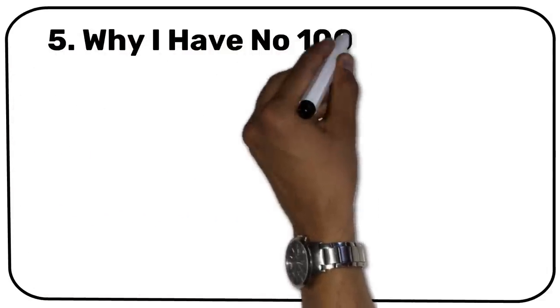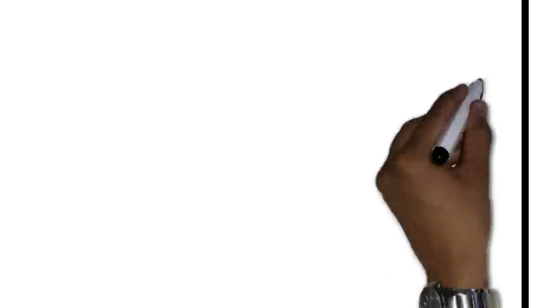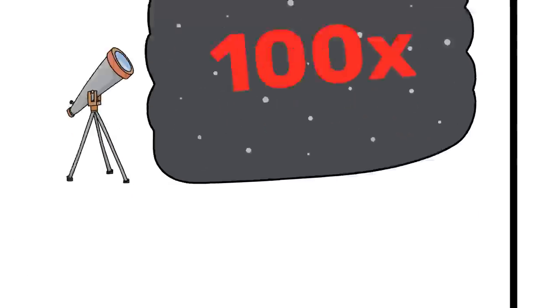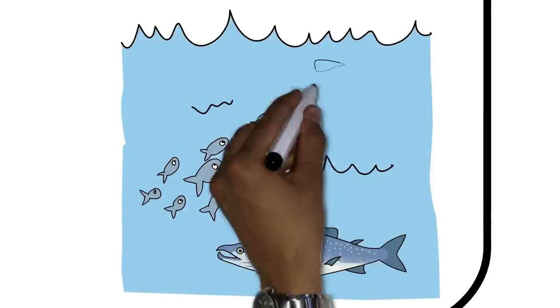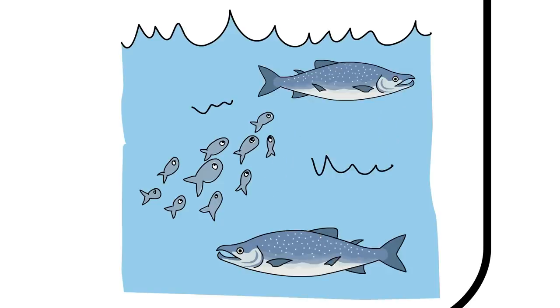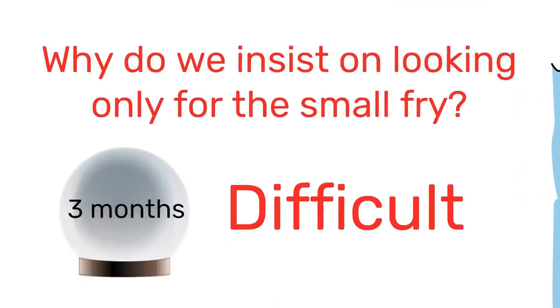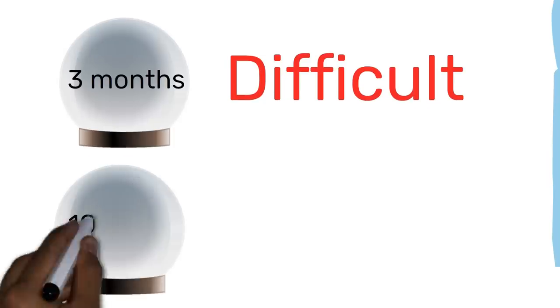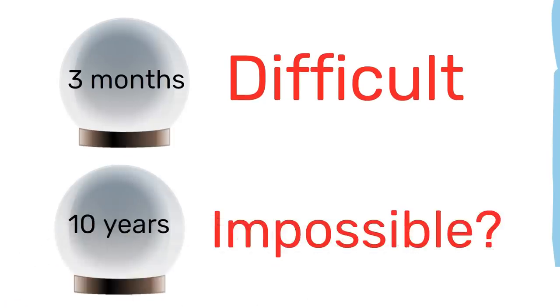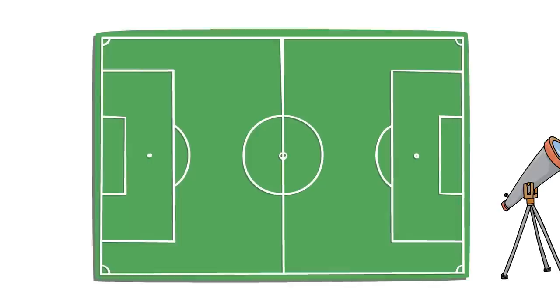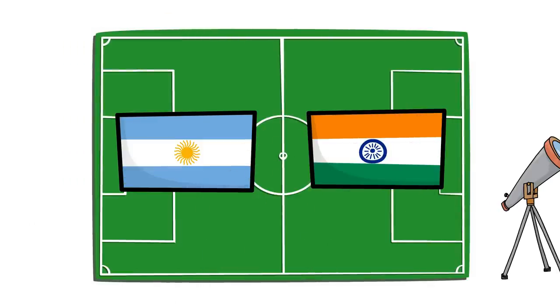Takeaway number 5. Why I have no 100 to 1 stocks. One reason why you may not have a 100 to 1 stock yet is that, well, maybe you just didn't look for one. In a sense, we're like the hungry fisherman who is equipped for herring in a sea filled with large salmon. If we are satisfied with the herring, we're not going to get any salmon, simple as that. Why do most people look for quick wins instead of 100 to 1 stocks? A lot of us are probably thinking that, since it often times is difficult to forecast just 3 months ahead, say to the next quarterly report, it must be outright impossible to see 5 or 10 years ahead, right? That is not always true. Sometimes the long run is easier to predict than the short run, just like it may be easier to state who will win the game, rather than who will score the first goal.